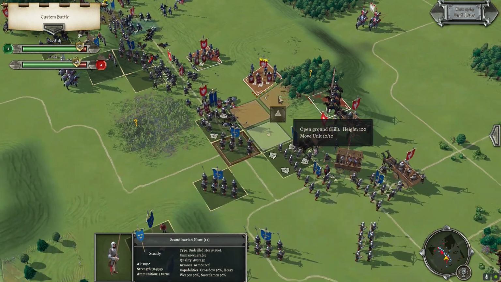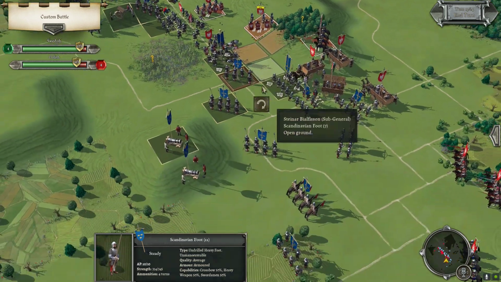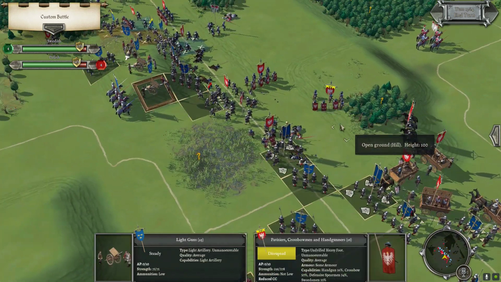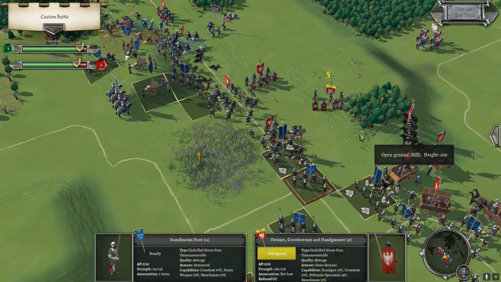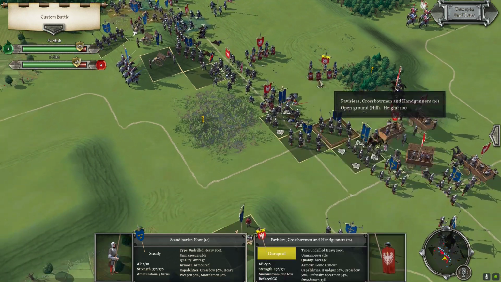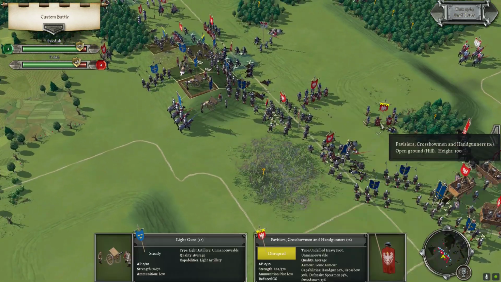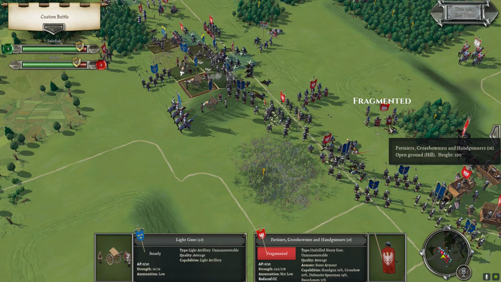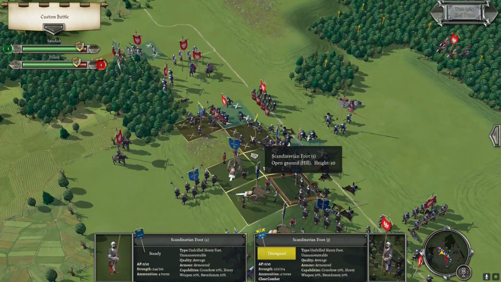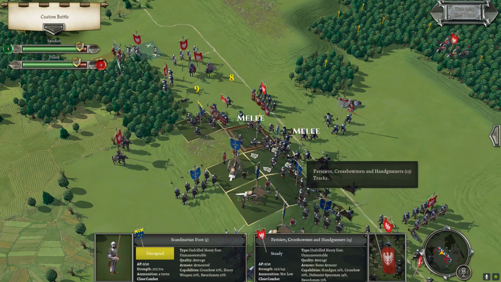You know, that's 100 height there, so engaging up there probably isn't the greatest idea. Unless we frag them first. Which we succeed. Okay. Lovely. Unfortunately, we're about to lose 2 units on the end here.